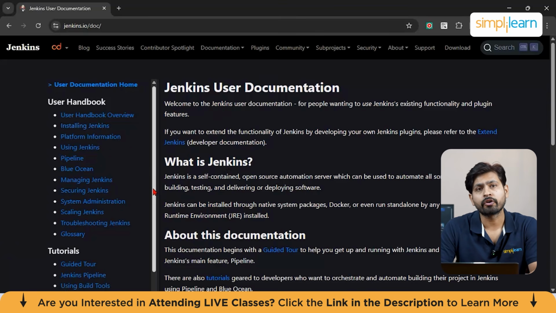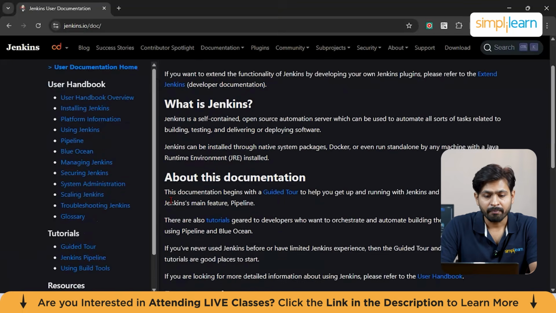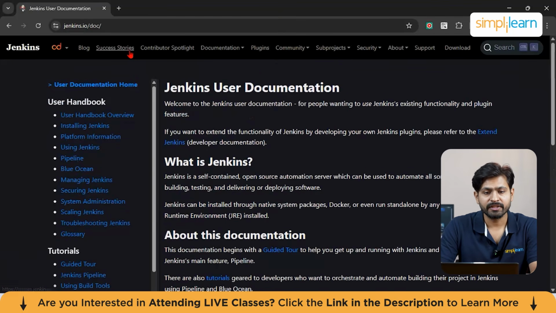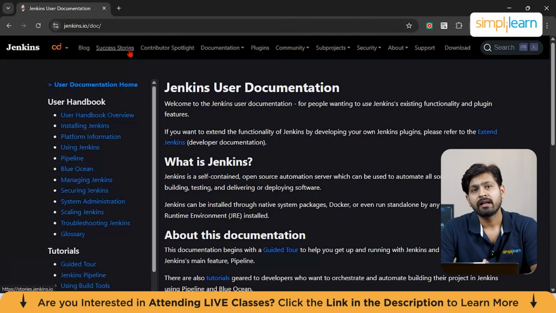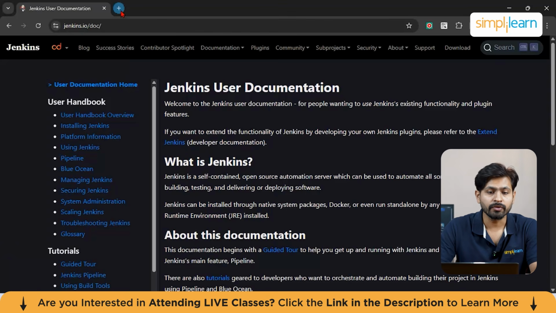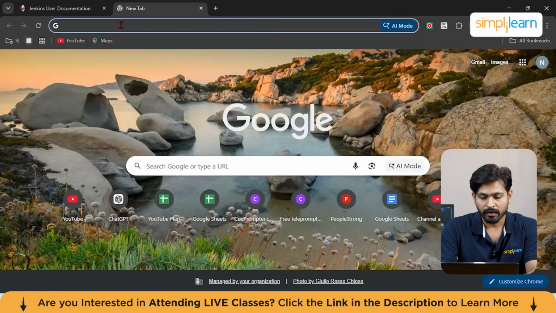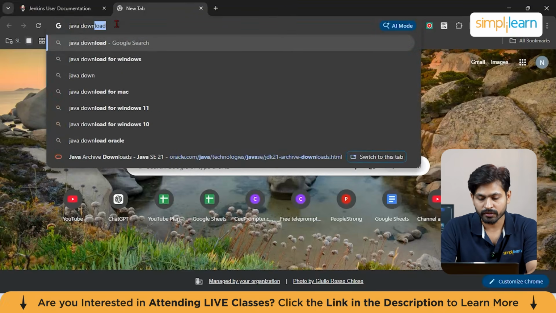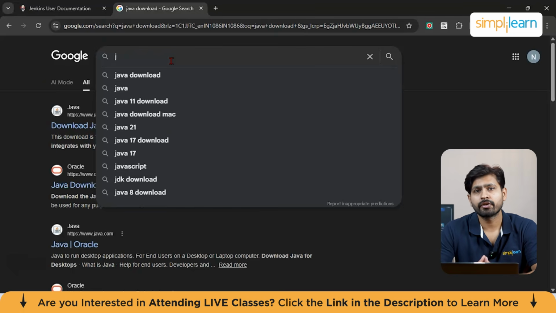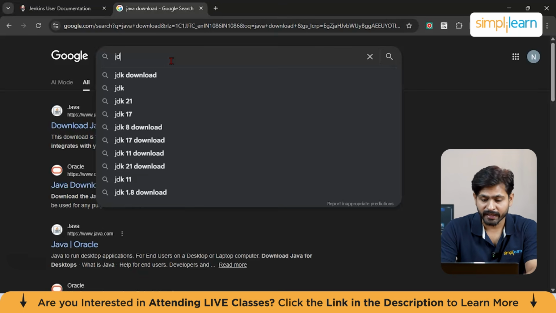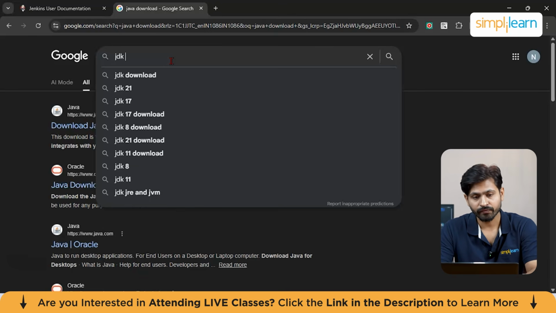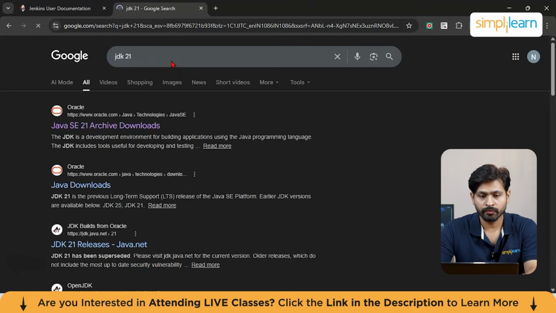Now I'm at the official documentation of Jenkins. Before installing Jenkins, guys, there are a couple of prerequisites that you should be aware of. So let's consider three different operating systems: Linux, Windows, and macOS. I'm currently using Windows, and I will guide you on how to install Jenkins on Windows. The first and foremost thing you need to do is go to Java downloads. Before you begin installing Jenkins, make sure you have JDK 17, 21, or JDK 25. So let's say, for example, you want to download JDK 21.